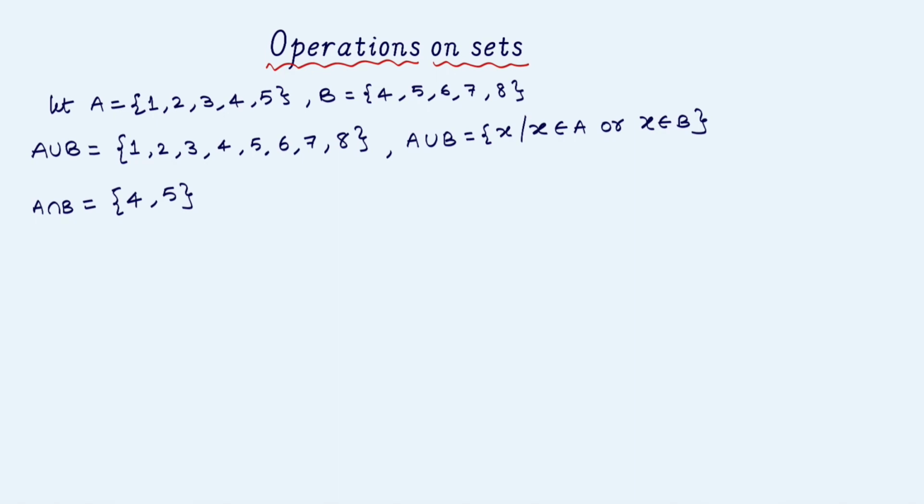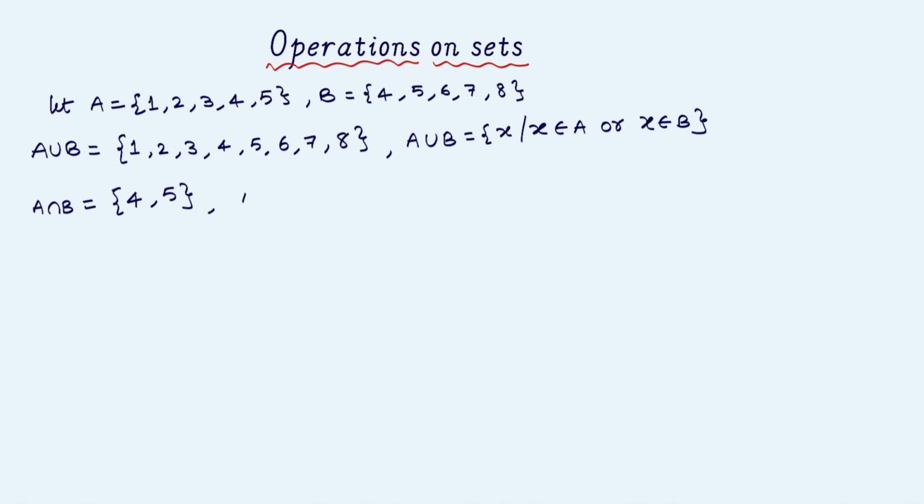Yesterday we have seen one type of set, that is what? Disjoint sets. What are disjoint sets? Which do not have any common elements. So when there are no common elements, A intersection B will be empty set. We do not write any common element because we do not have any common elements, that will become empty set. So if given two sets are disjoint sets, A intersection B is empty set.